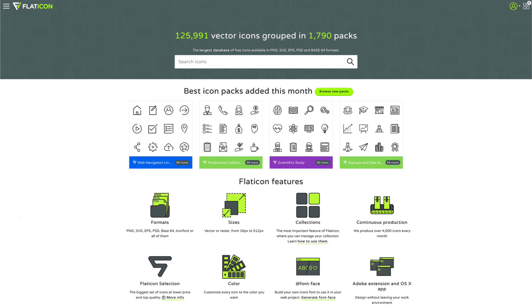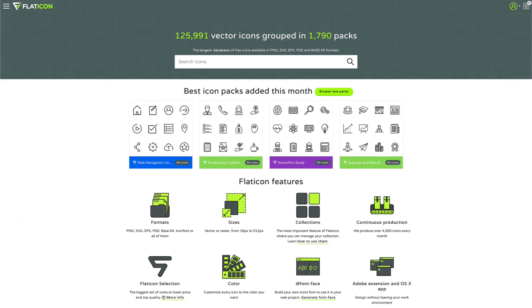They have little extensions that you can plug into Illustrator or maybe Sketch. You know, I need a magnifying glass, search, there's 20, choose the one you want, drag it straight into your project. It's just brilliant. I think you can use them for free with attribution, but seriously, you don't want to be attributing your icons in an app, right? So just pay, it's not very much, and it's just so worth it.